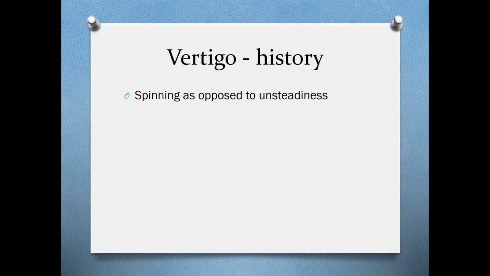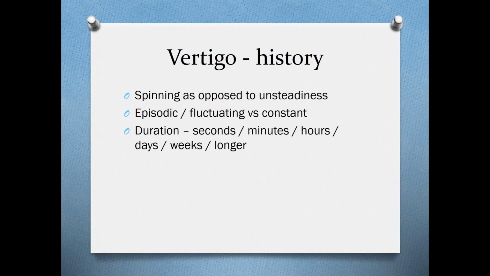In terms of history, I try and clarify whether it's a rocking boat kind of unsteadiness or a true spinning sensation, whether it is episodic or it is constant and then with some fluctuation, whether it is just seconds to minutes or hours or days or weeks or longer, and whether there are any triggers. So a lot of patients will report visual triggers, such as just the shower, water, patterns in the supermarket aisles, or driving around, just the trees flashing by, or road signs and such.